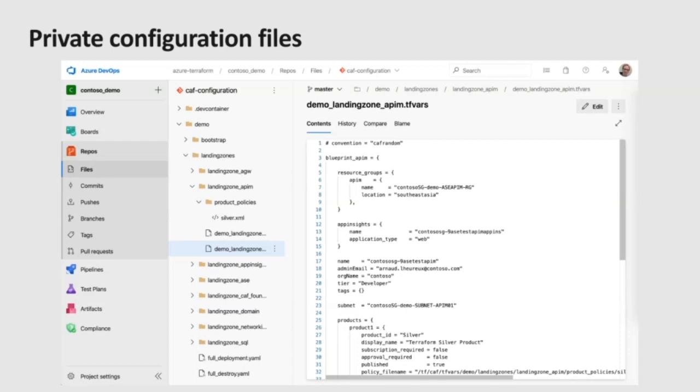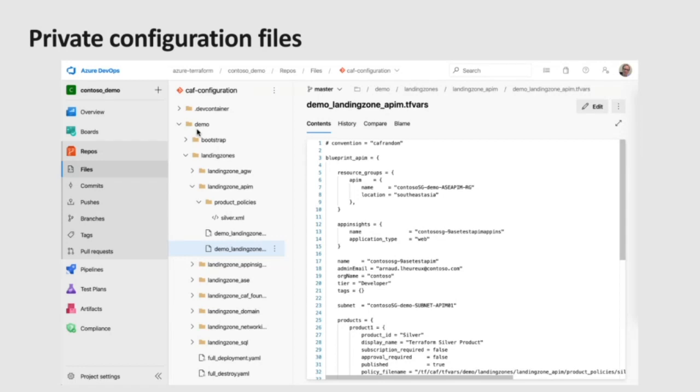You've got also a configuration repository, which is an additional private Git repository, and this is where you are going to host all the configuration files of the landing zone. So here you can see the demo landing zone for API management, and I can store my private convention. I can declare where I want to deploy, in which regions I want to deploy the landing zone, use a prefix, which version of the product. So it's becoming very specific to the landing zone, but this is where at least you can store that. What you see as well on the tree, you can see the demo environment, but you can also get another folder that you can call production.